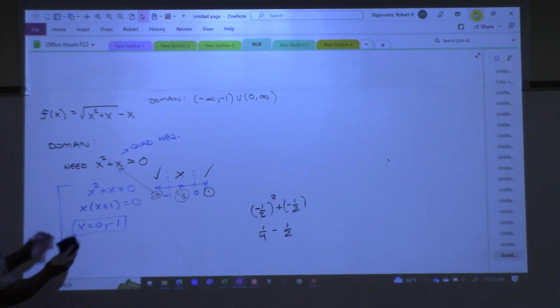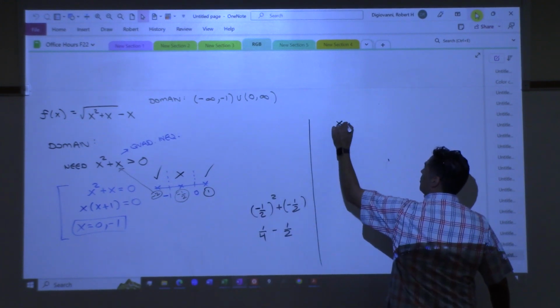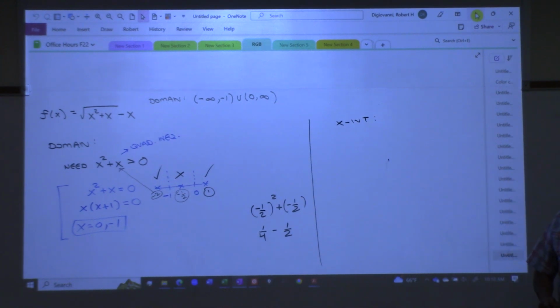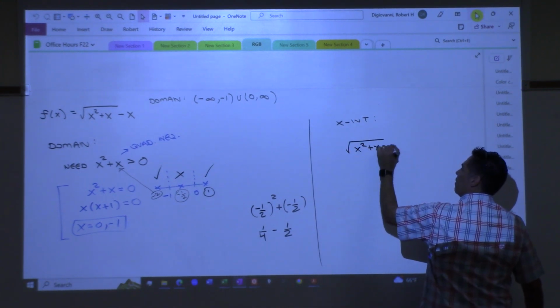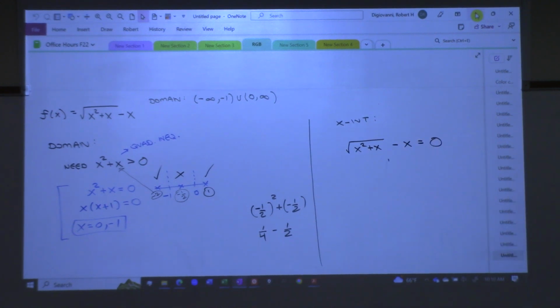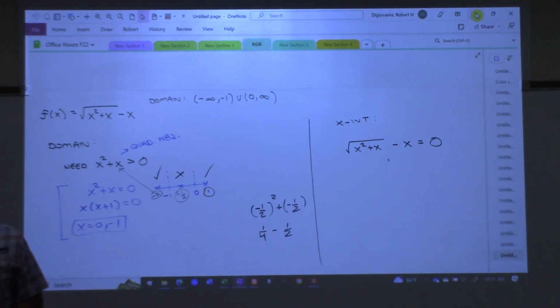All right? Oh, you know what? Let me do one thing. I will show you one other thing we should look at. Are there any x-intercepts? Does this graph ever hit the x-axis? It would be nice to know if it hits the x-axis anywhere. How do you find the x-intercepts of a function? Set it equal to 0. And what is that? Do you know what kind of equation that is? College algebra, math 1414. It's been a long time.